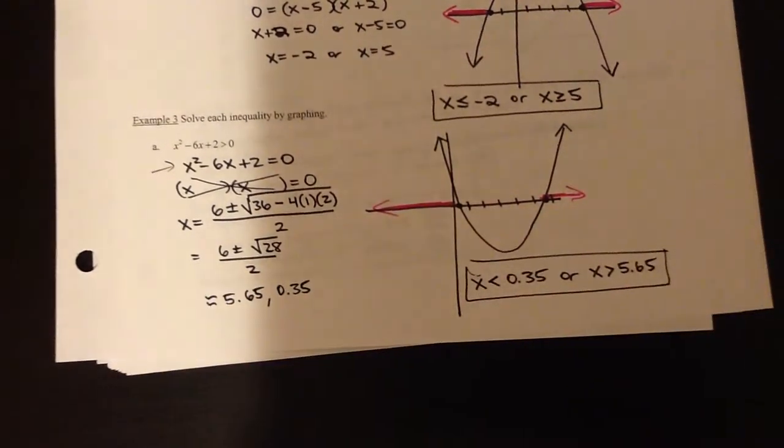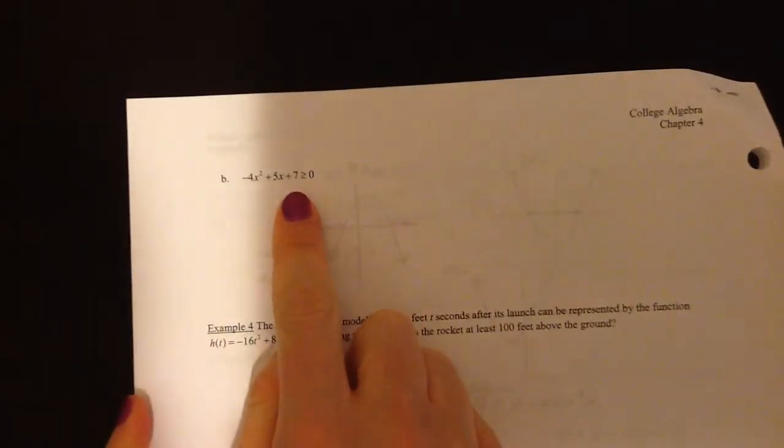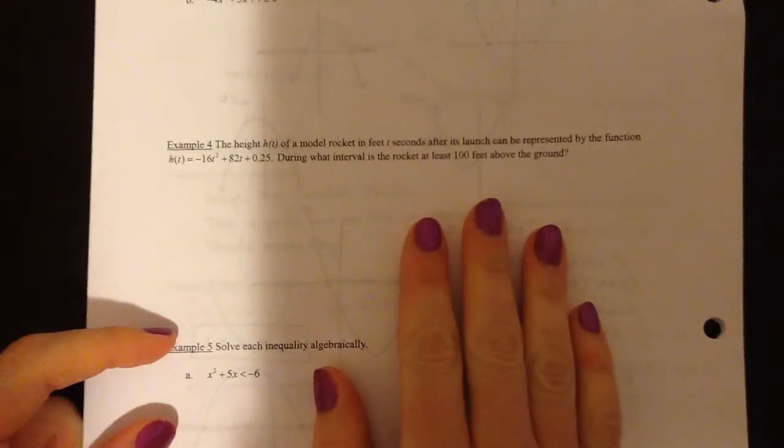Okay, so that is my value. So if you can't factor, sometimes you might have to use the quadratic formula, and then you get these decimal values. Okay, so we're going to skip through a few on the back here. This one you'd have to use the quadratic formula as well, so it's very similar. We are going to skip over the story problem, and then we're going to take a look at these.